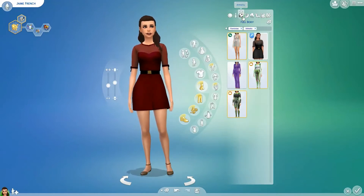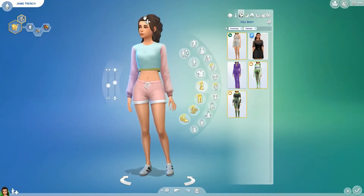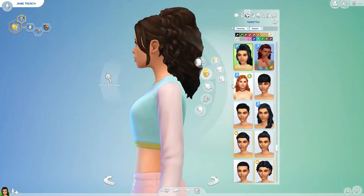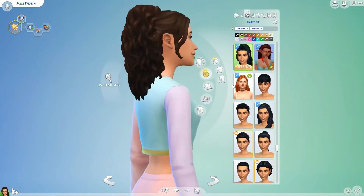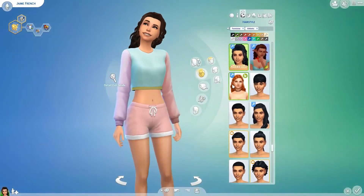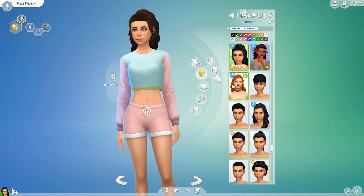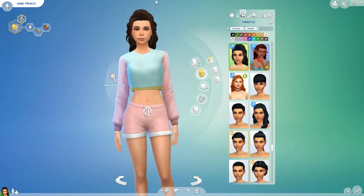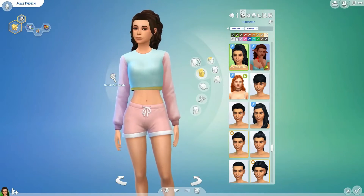Her athletic wear — this is the Molly Hair by Ciceline. It's just this really big curly ponytail type thing. I love it. Once again, looks like it could be in the game. I feel like I'm going to say that for every single one of these hairs because they're so well done. Absolutely amazing. Yeah, I love this hair — there's not a lot to say except it's beautiful.